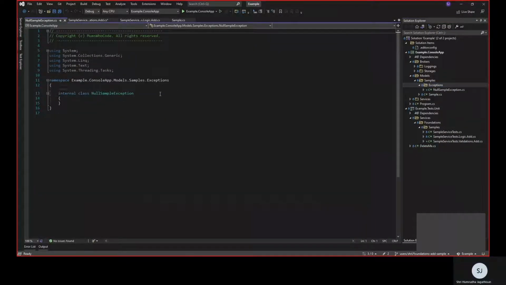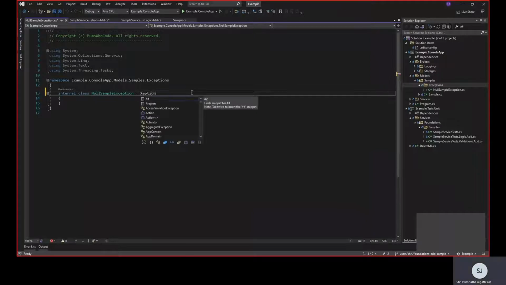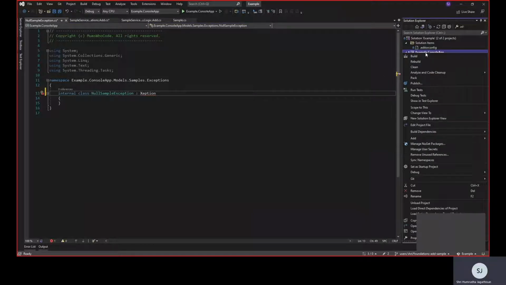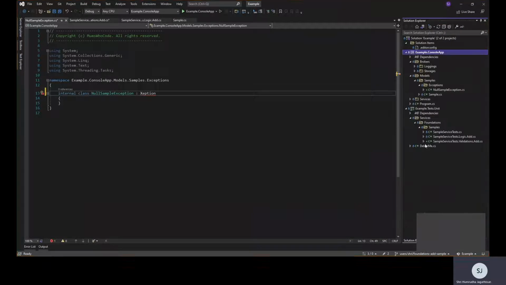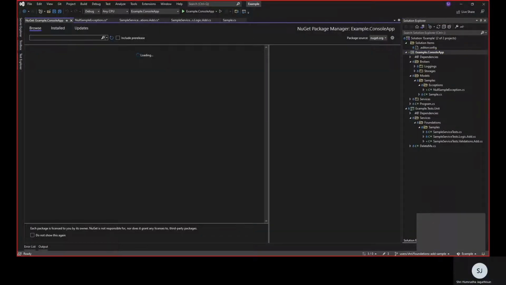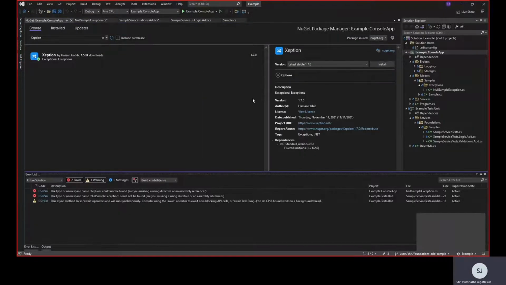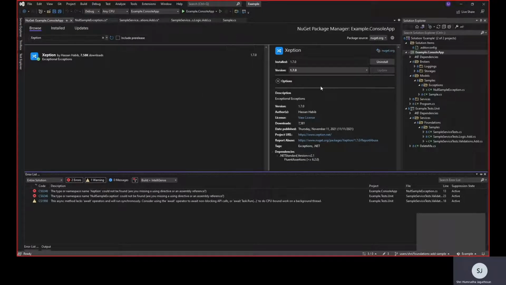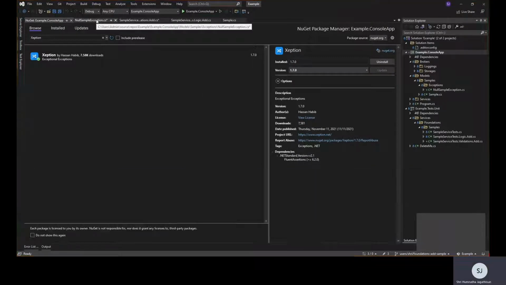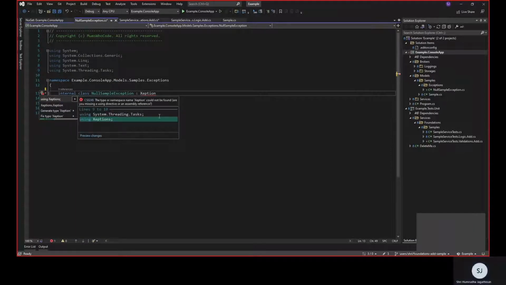Okay. Now what am I going to do? I'm going to say this particular class is of type exception. And this is a library that I need to install. So let me right click here, manage NuGet packages. This is the library. This one is going to help us in some meaningful translation and handling of the exceptions. Okay, looks like it's there. Yeah.